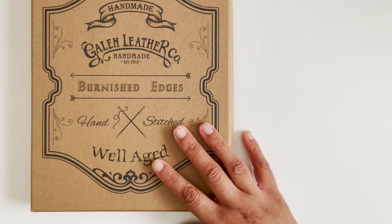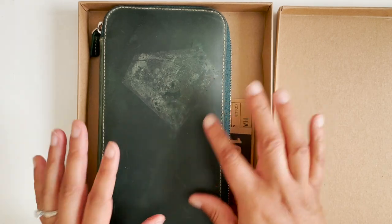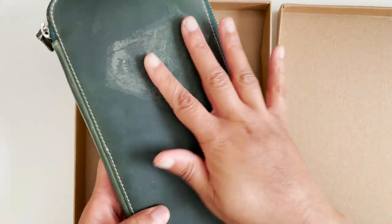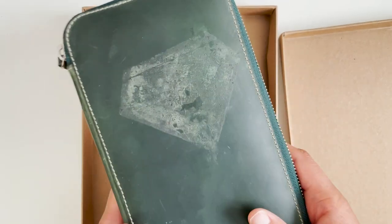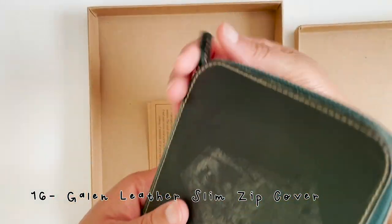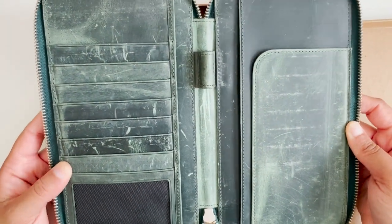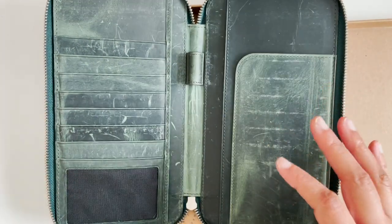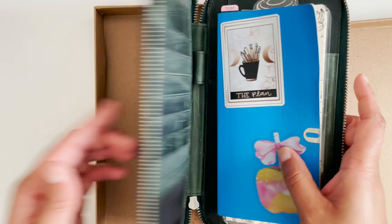On to zip covers. I have the Galen Leather zip cover, but there was a boo-boo and I put a sticker on it—you can still see the impression. If you know how to clean it off or plan to put other things on your notebooks, this would be perfect since you can easily cover it up. It's in Crazy Horse leather and you can see all that lovely character. It can be used for a Hobonichi Weeks, which is how I used it. I put my cards on the left side and the zipper closes really easily—Galen Leather zippers are great.